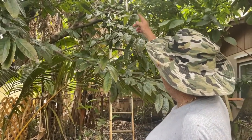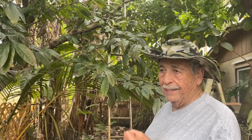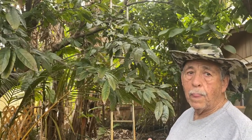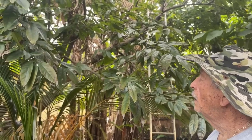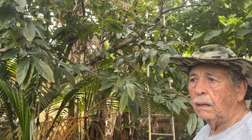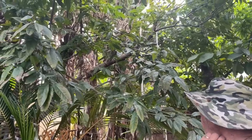I didn't know how fragile it was. I had a very large branch up here with a lot of fruit, and I got a hook to bring it down so I could get the fruit, and it broke the branch. So how old is this custard apple tree? This one's probably about 10, 12 years old. Is it a seedling or a graft? I think it was a seedling. And how are they, amazing? Amazing. It's probably one of the better tasting custard apples. Did you get a lot of fruit off of it? Yeah. This year we had like 50 or 60.